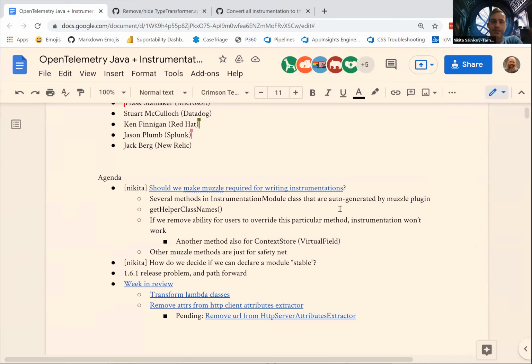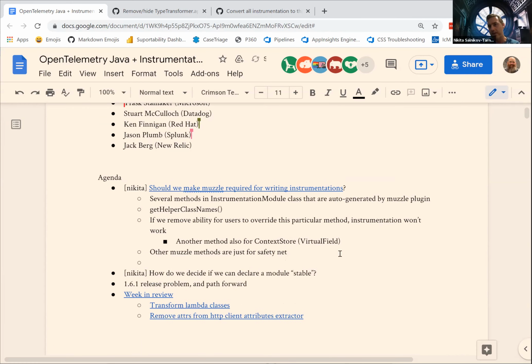I assume it's because they can't. While we may want to require that, because that will allow us to remove one more method from the instrumentation module public interface, and so we reduce our supported public surface.